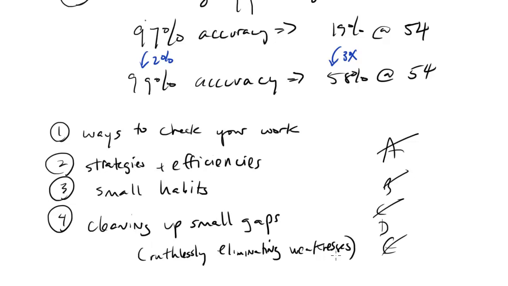If there's some fact you don't know for grammar or some rule or if there's some vocabulary words that appear a lot in the test you don't know them, whatever the case may be, you have to be ruthless in eliminating your weaknesses. We already talked about how you can improve on your strengths, right? Just because you get a question right doesn't mean you can't improve. Obviously, if you have weaknesses, things you don't know, those are absolutely critical to cleaning up that last 2%.